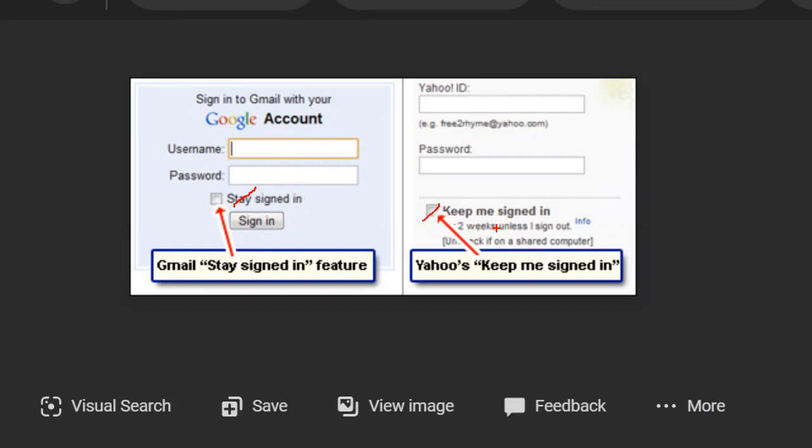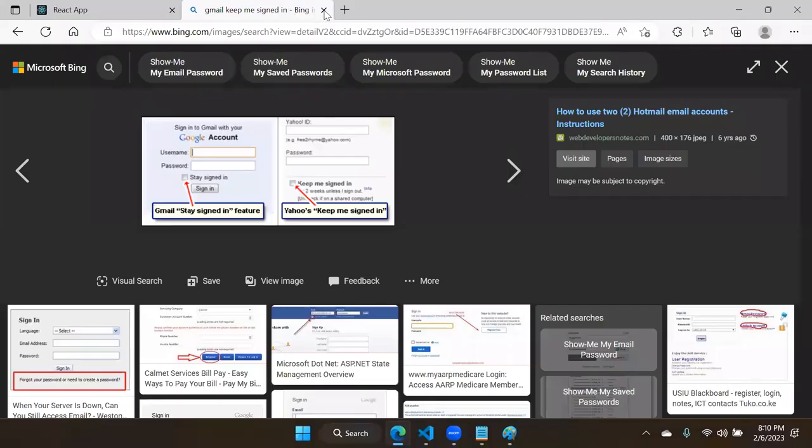They used to give keep me signed in for 2 days, 1 week, 10 days like that. Now they removed that. They keep you signed in forever, meaning until you delete. What this 2 days, 2 weeks means is that you can set a time frame, and the cookie is automatically deleted after that time. If you haven't logged in for 2 days, it will delete for security. Now it is not like that. This is the old Gmail technique.